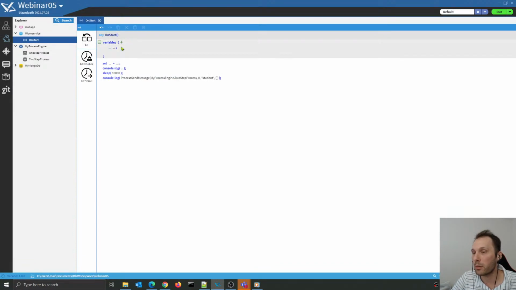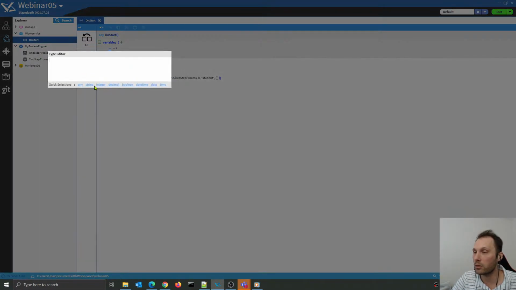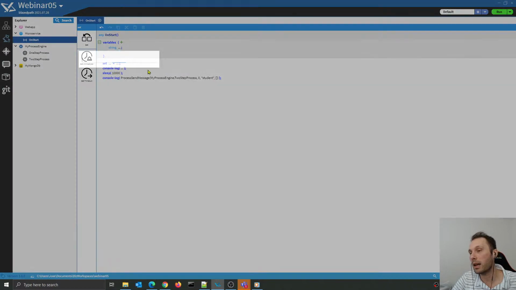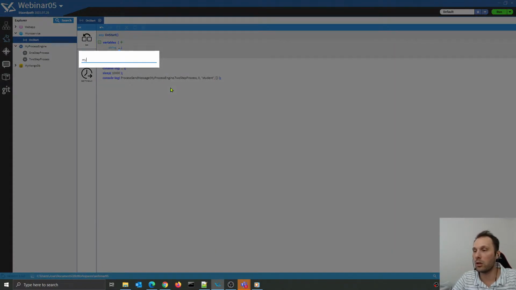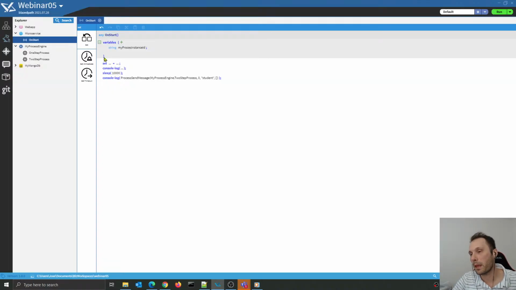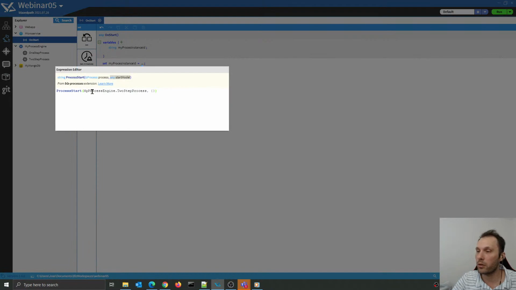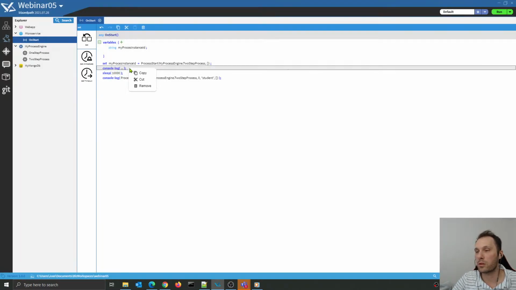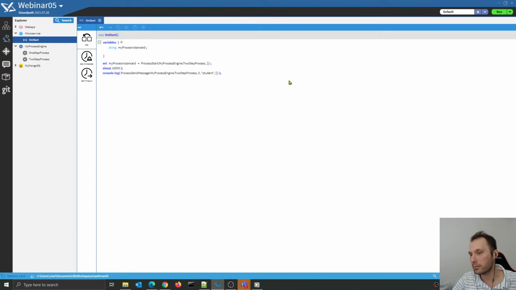So basically what I'm going to do here is create a variable to store the ID, which I'm going to call my process instance ID. And I'm going to set on this new string variable the result of the process start for this two-step process. I'm going to delete the other blocky and I'm going to launch the application.